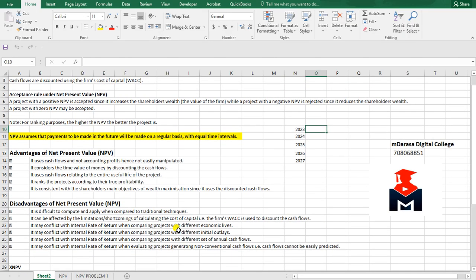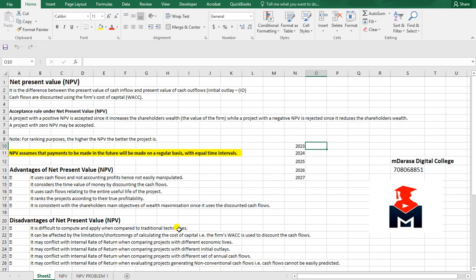Recall in our previous class, we introduced the concept of NPV, where we looked at several questions in relation to the same. We also talked about what we termed XNPV. In that case, we just gave it a mention. So in our class today, our concentration will be on XNPV, which we will dissect so that by the time you're done with this class, you should be able to understand it clearly.